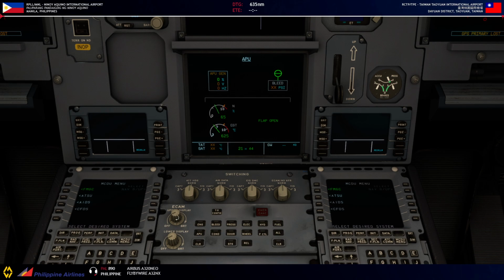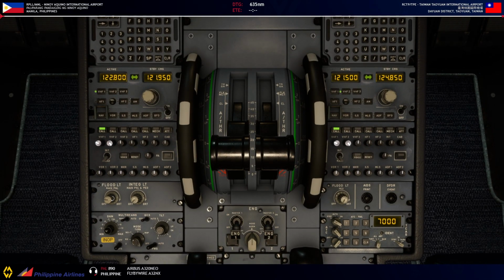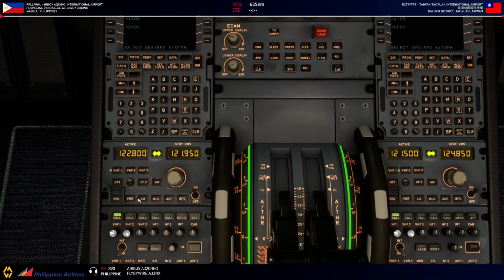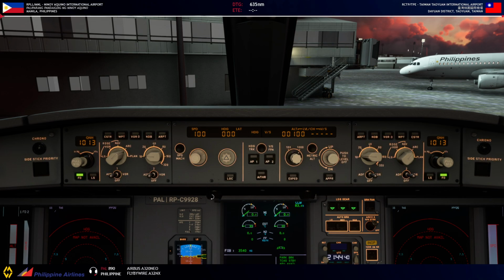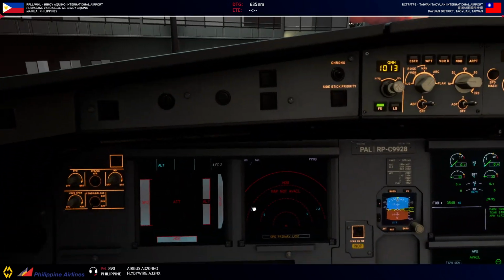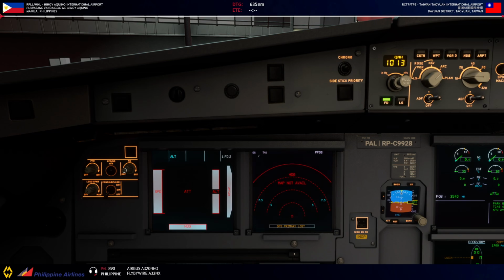Alright, cockpit lights as required. Great.